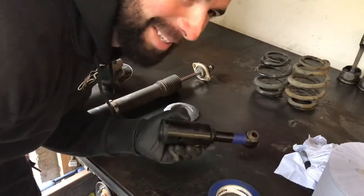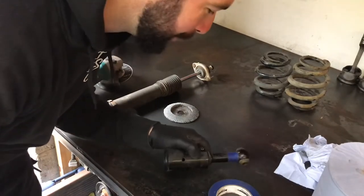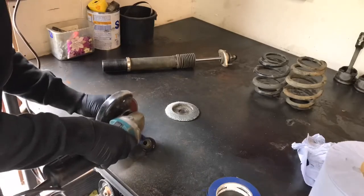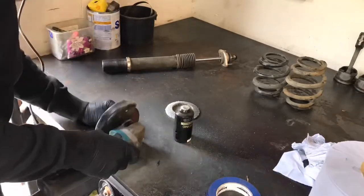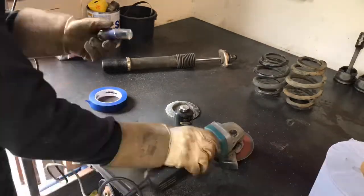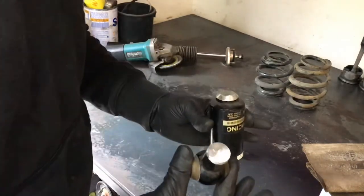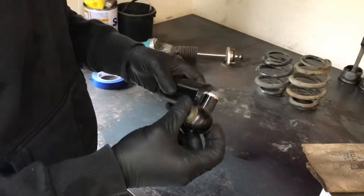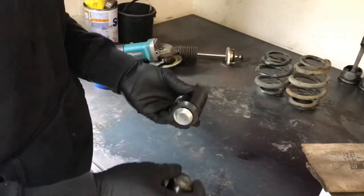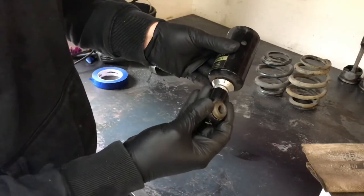I was just having second thoughts of cutting this or not, but oh fuck it, they're a year and a half old, let's just cut them. So that was actually interesting. This is not steel, it's actually alloy. I should have known that by the weight of it, because it's pretty light. But anyway, nothing wrong with that, but I've left a little bit of a gap there.